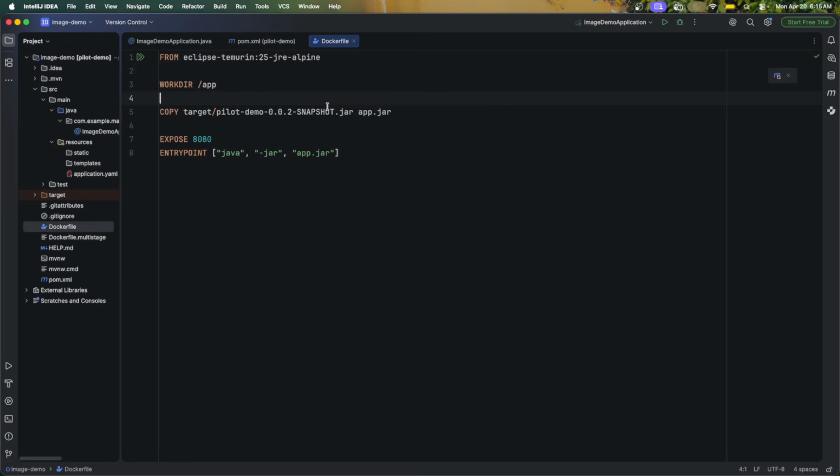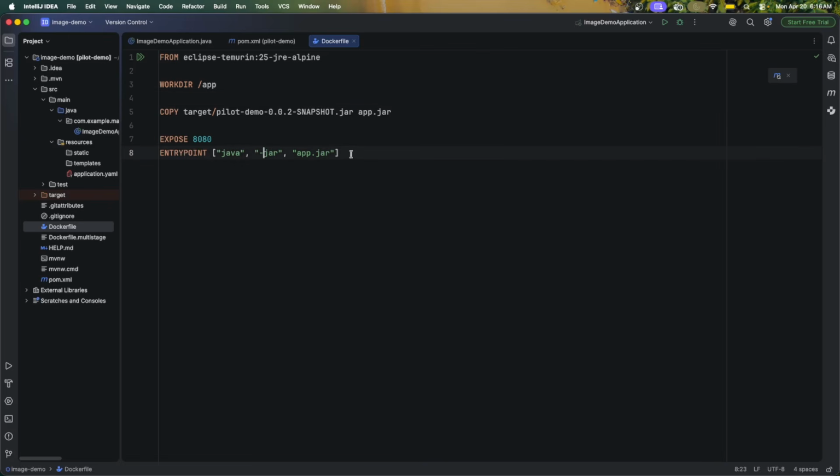In case you are writing the Dockerfile, you have full control over how you want to create the images for your application. But then it becomes extremely important that we understand the whole process, so that whatever we write in the Dockerfile follows the best practices and we get an efficient image. Because in the case of plugins, they apply all the best practices like layers, caching, security, standardization, everything. So we don't have to worry about all those things. But when we are writing a Dockerfile, we have to think about all those things.